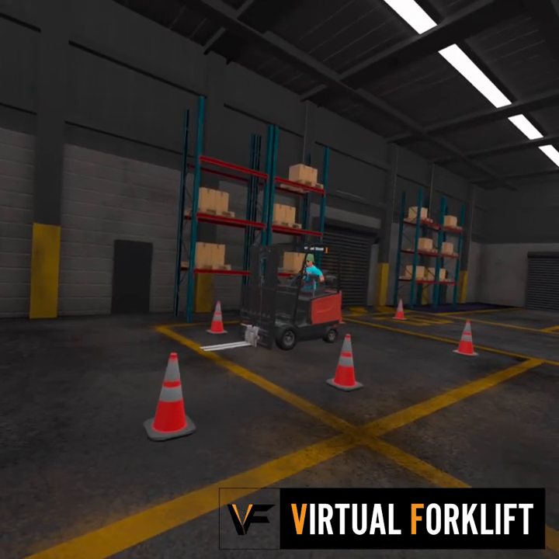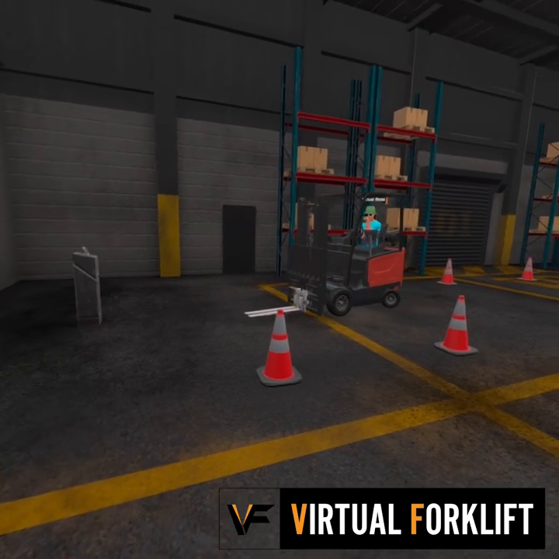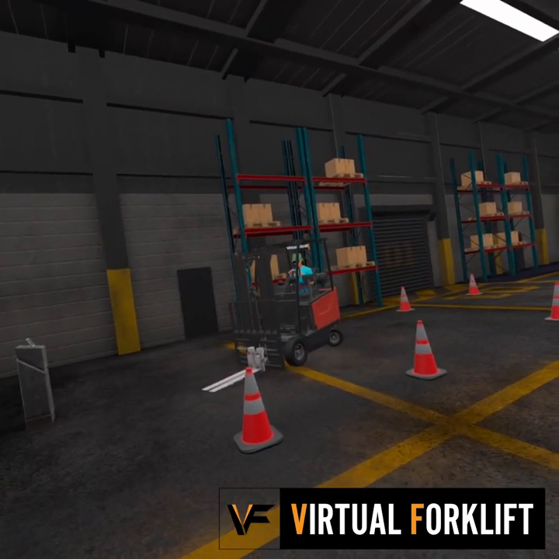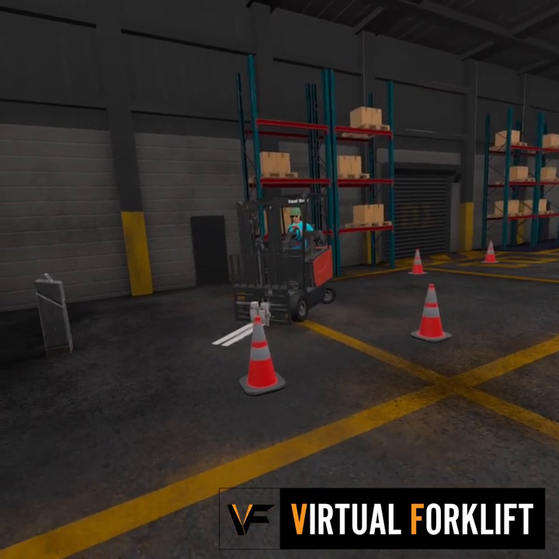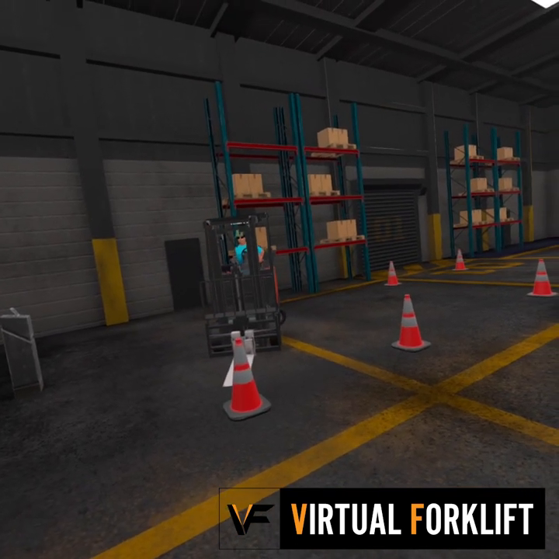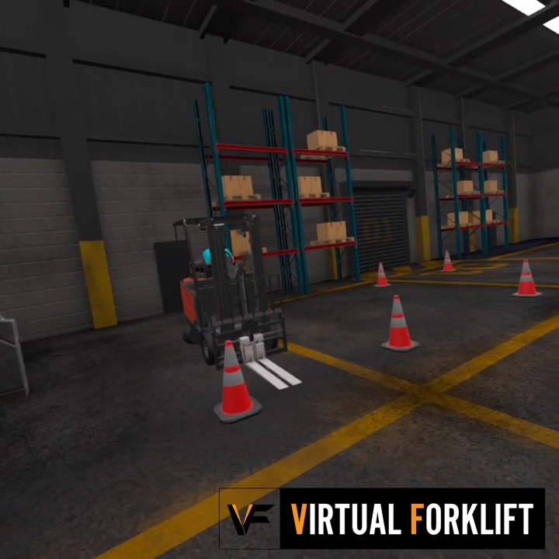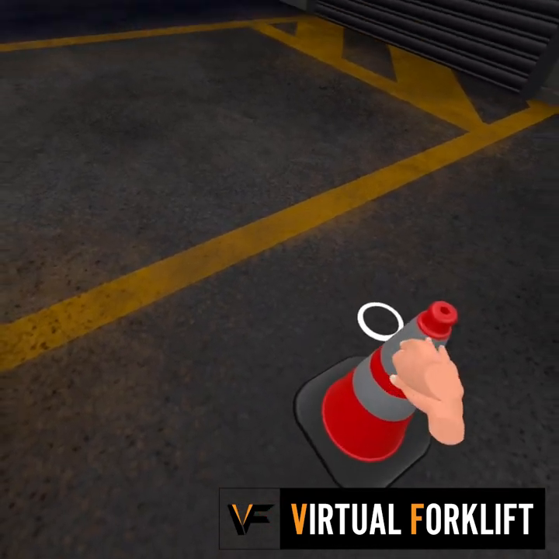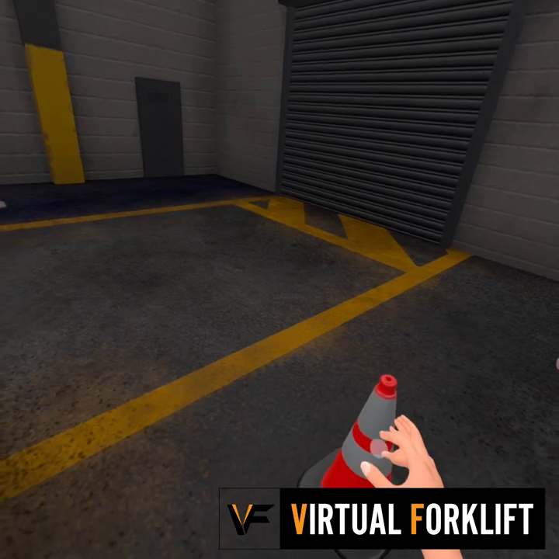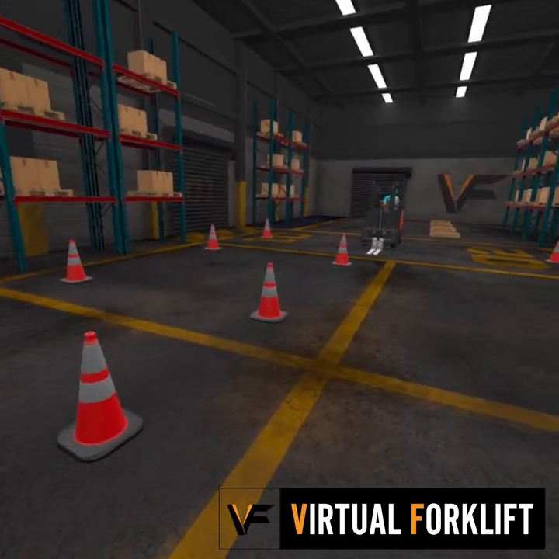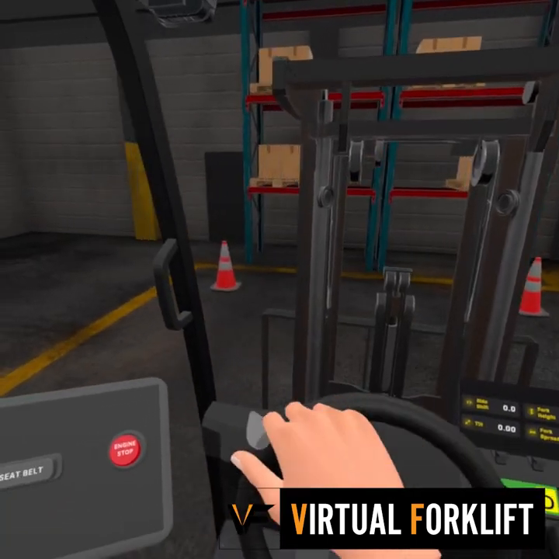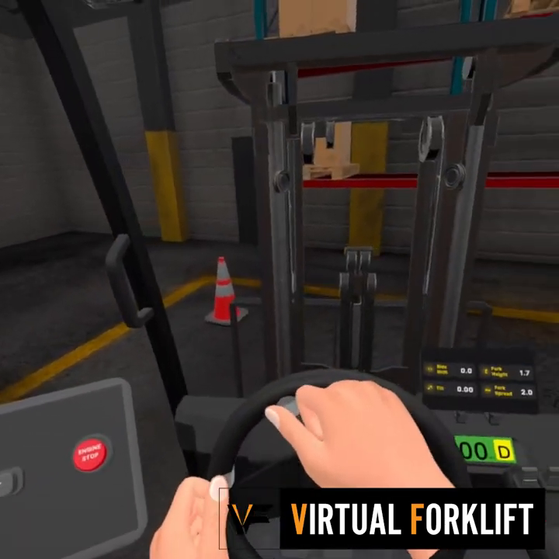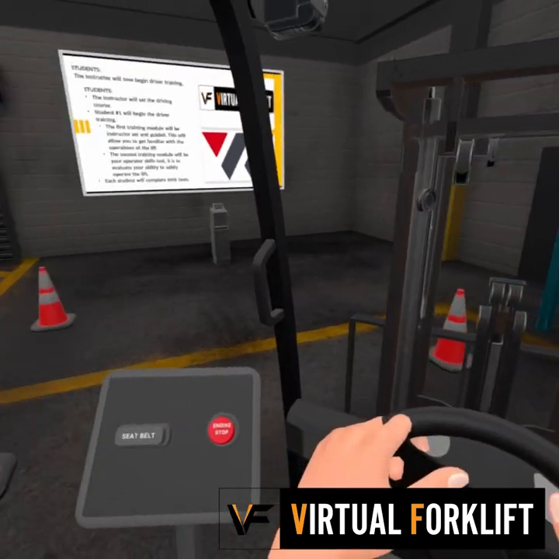Once the training has been completed and inspection procedures have been reviewed, the instructor and students can move into the driving modules. There are two basic modules that the instructor can use to teach and evaluate student forklift driving skills. The first is the custom driving module. It allows the instructor to set up a custom driving course by moving cones and floor pallets in any pattern the instructor wishes.